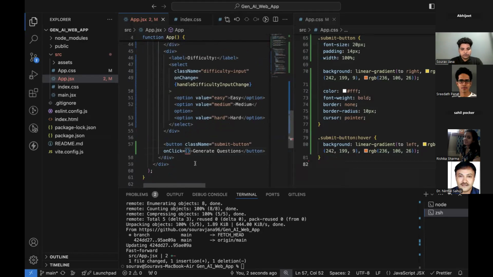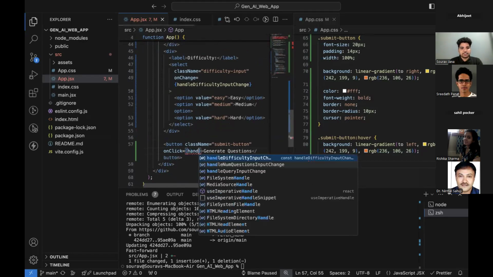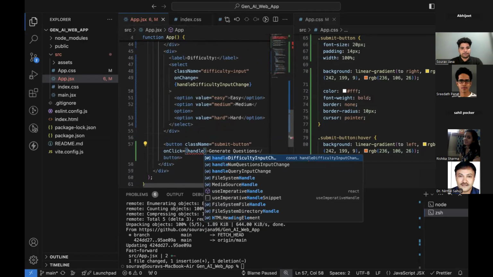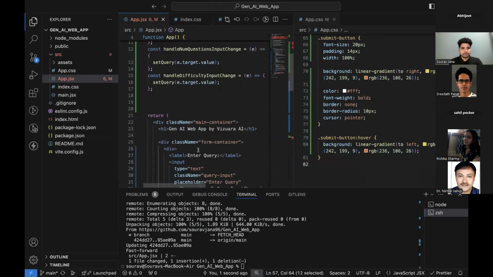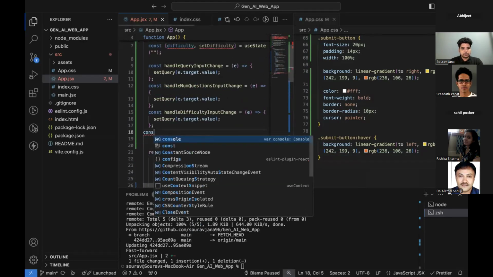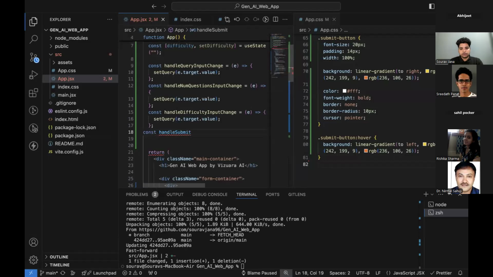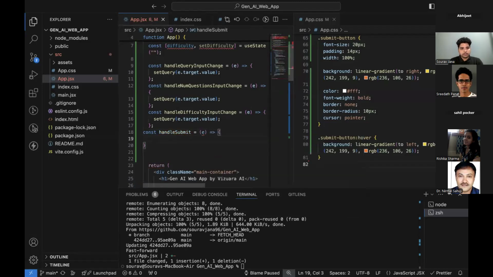To do that, we'll be creating another function, let's say handleSubmit. Let's create this function. When we submit this, let's say e.preventDefault.